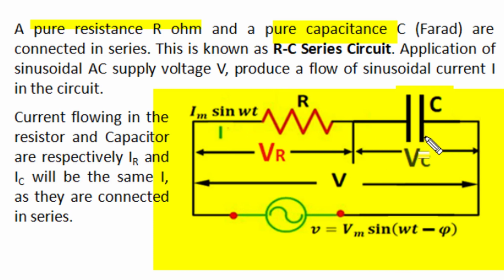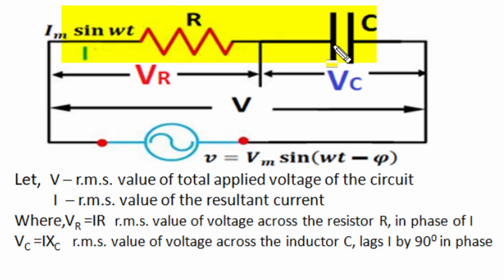Now in series circuit, the current of resistance and current of capacitor is the same. Let this current be capital I. When the same RMS current I passes through this RC series circuit, the RMS voltage across resistance is VR, and this VR is product of RMS current and resistance, and this voltage is in phase with circuit current, whereas voltage across capacitor is I times XC, where XC is known as capacitive reactance of circuit, and voltage of capacitor lags current by 90 degree, and the phasor sum of resistance voltage and capacitor voltage is our supply voltage.